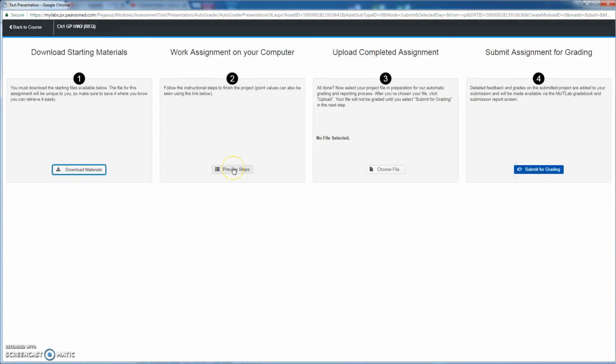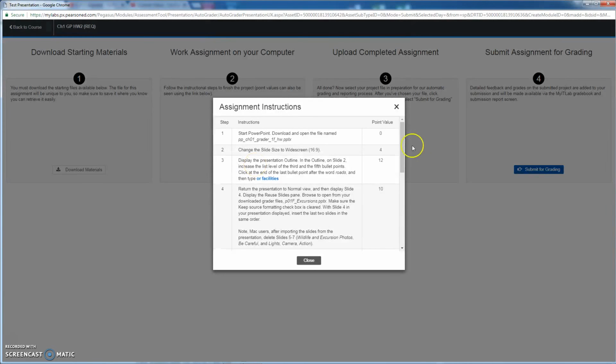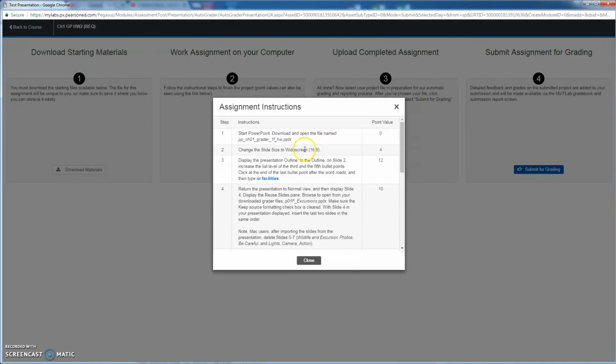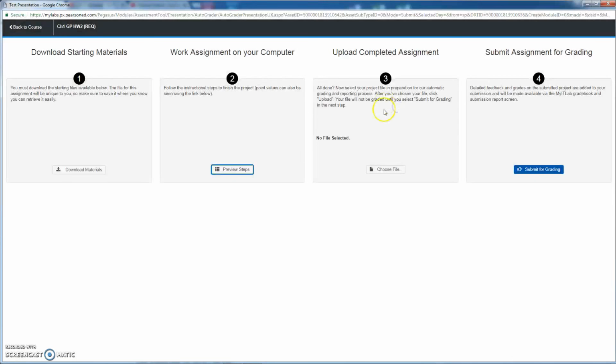You can also see your instructions here if you prefer. I prefer printing them out, because then I can read it really well and mark them off one at a time. I think it's much easier to do that and read one little piece at a time. I also find that students that print them out do better, because they are reading one step at a time, and then they can read it clearly, and they don't lose their place. It's actually much better to do that. So just be cognizant of that.